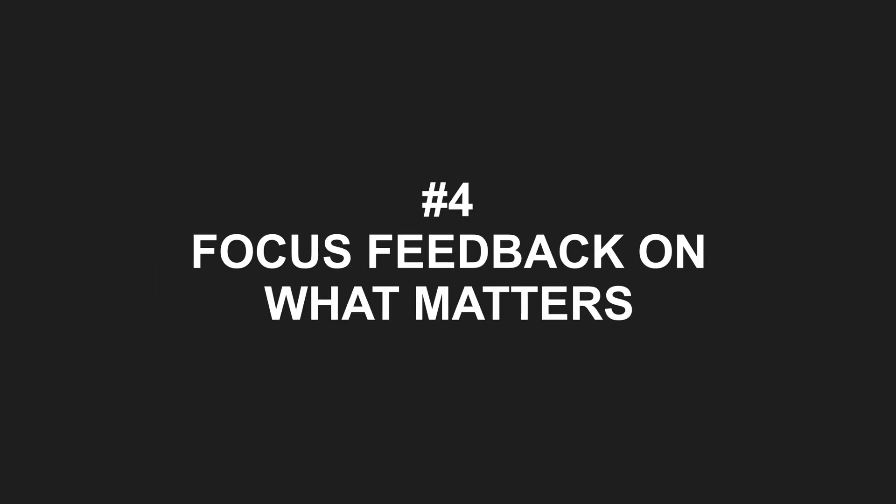Number four: focus feedback on what matters. When reviewing code, we may have many suggestions, but every well-intended suggestion also creates effort for the reviewer. So more is not better. Instead, be intentional. If your finding is critical and should block further integration, say so clearly and send it back for rework. If the code is working but needs some cleanup, ask the author to fix it later when no hard context switch is required. If your comment is more a general suggestion for future work, share it outside the review tool. And if the code is just good enough and your comment is just your personal preference, don't send the feedback at all. Align as a team on clear criteria for when a review is considered complete — this helps focus on what really matters and avoids wasting time on philosophical debates.